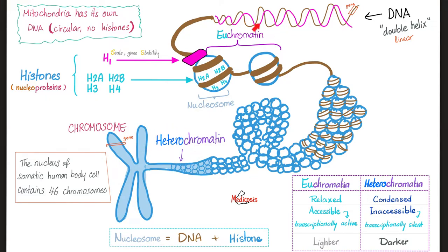When the DNA is wide open like this, it's called euchromatin. Eu means true, and chromatin from chromosome. Wrap it around histones, wrap it around histones, and then it becomes tightly packed, called heterochromatin. Mnemonic, heterochromatin is highly dense. Highly condensed. And before you know it, we have the chromosome. The chromosome is the entire thing. Just one of them is a chromatid. So I have one chromatid and the second chromatid. And between them, there is the central piece known as the centromere.